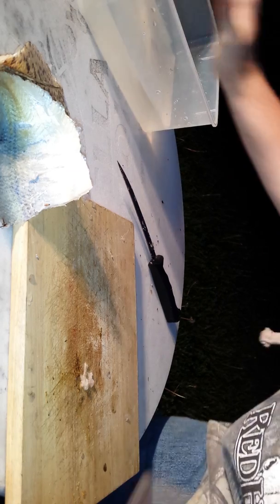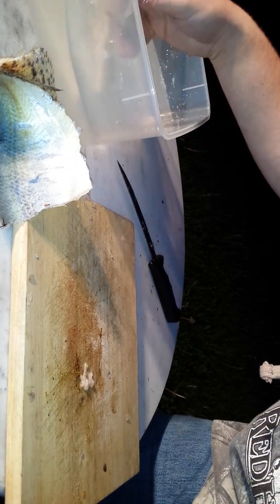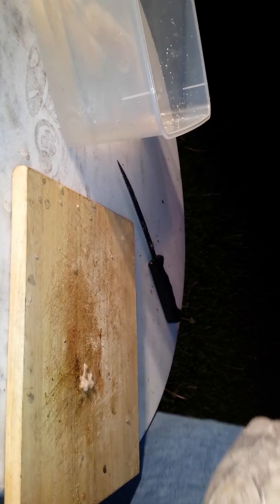You want yourself a bucket of water right here. You want to put salt in it. Don't ask why, because I don't know. But that's what my mom told me to do. Some people might not do that. I don't know.